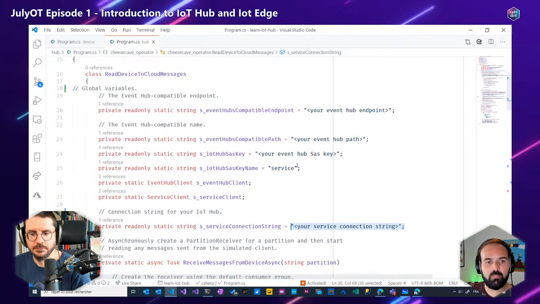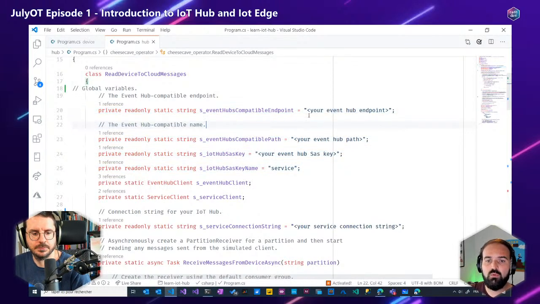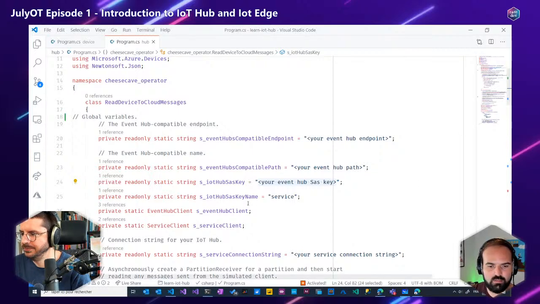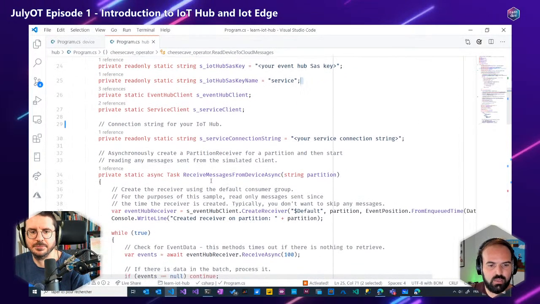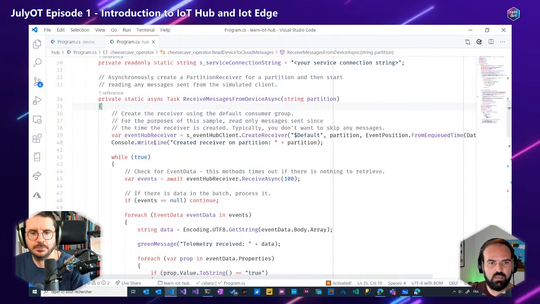And then we will need a bunch of different information for actually receiving the messages from the Event Hub. We will need an endpoint, a path, and a SAS key, an authentication key. I will get all of them in a few minutes when my sandbox is back to life, and it's almost there. So while my sandbox is still loading up, let's see a few interesting methods.